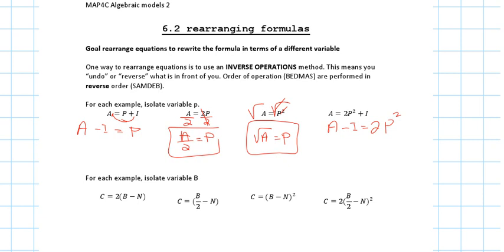Now you're going to have to make sure that the square root covers your whole expression on the left side. You see how long I made that square root? To purposely say that that 2 is also under the square root. Okay? If you write it like this, they don't mean the same thing. So you have to be careful how you're writing your square root. Okay? Are we good with that?